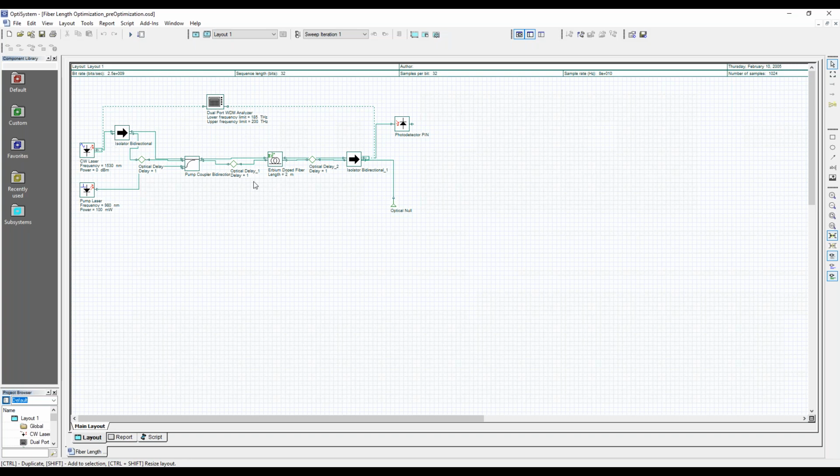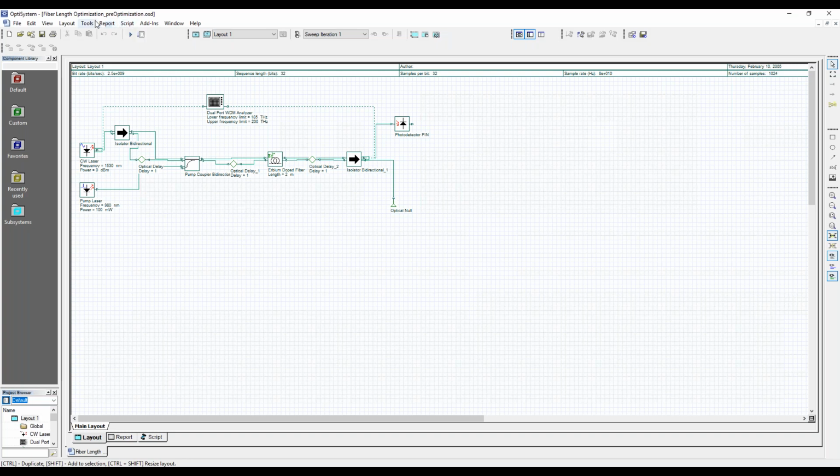Right? If the length is too short, then the signal propagating through it won't have enough distance to maximize its gain, and if it's too long, then the pump laser won't have enough power to have a complete population inversion over the whole length of the fiber, and you'll get some attenuation, and the gain will drop off with respect to length. Okay.